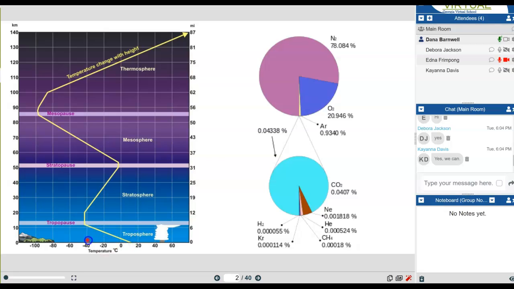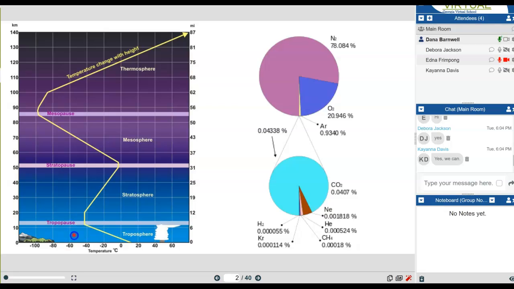So let me start over here by analyzing how to read this graph. The very first thing I want you to see is that on the x-axis we have temperature, and in this case temperature is measured in degrees Celsius. On our y1 axis we have altitude in kilometers, and on the y2 axis we have altitude in miles. Okay? Of the different layers of the atmosphere, if we are here on the surface of the earth, that's what's being represented right here with the trees and the mountains and the top of Mount Everest, just to give you a reference point.